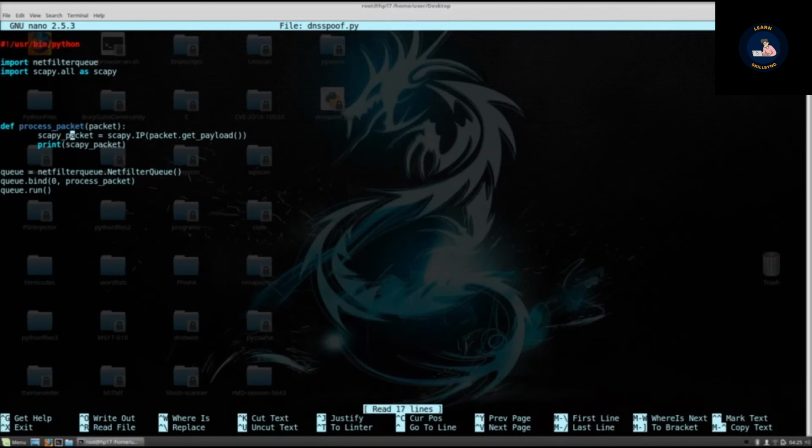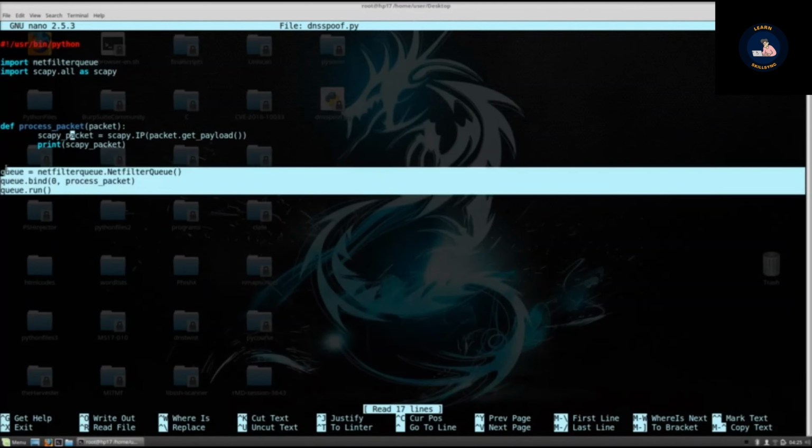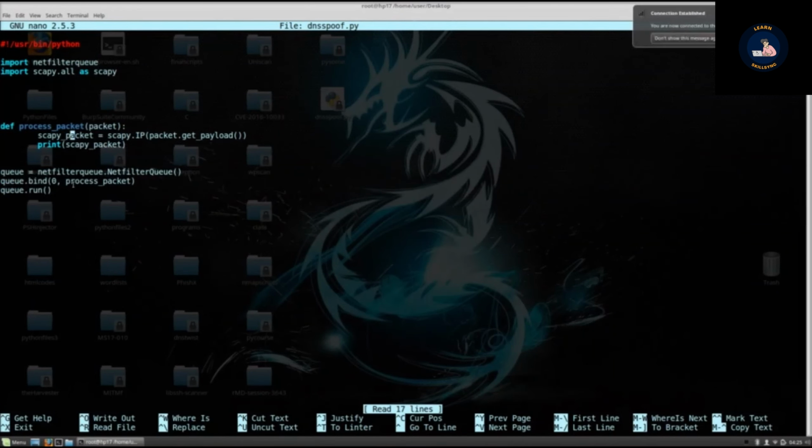Now, I just noticed that we got disconnected from the internet, and the reason is probably these 3 lines right here. There is a certain thing that we need to run in order to get this to work. That's why we couldn't print any packet. You need to create this queue, flush your IP tables, and forward some of this stuff in order for this program to work. But don't worry, we will do all of that later on. For now, all I want to show you is how to create this program, and then we will be running it.